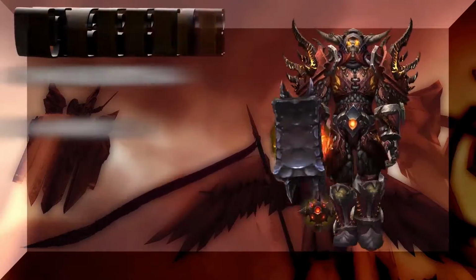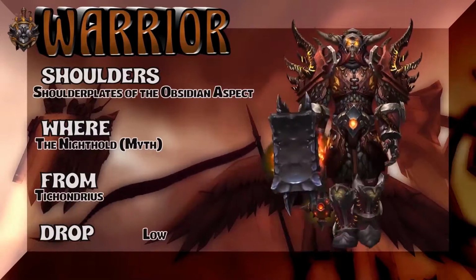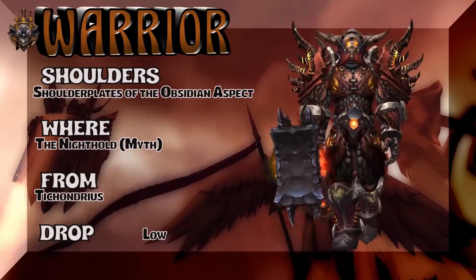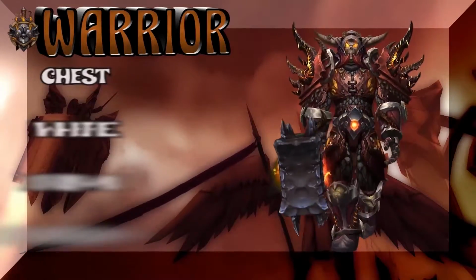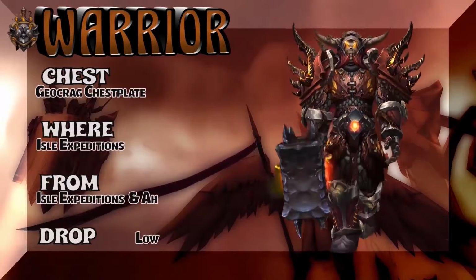I'm really digging this gray, brown, orange look for warriors. Shoulder plates of the Obsidian Aspect. Mythic Nighthold, getting easier to pick up. Tichondrius is the boss, kind of a low drop rate for the chest. Now we're going to move on to the belt, which is, well, not the belt, I'm sorry, to the chest.